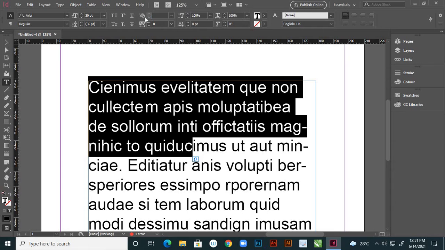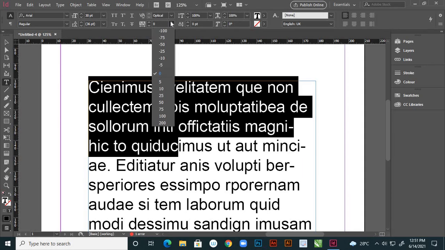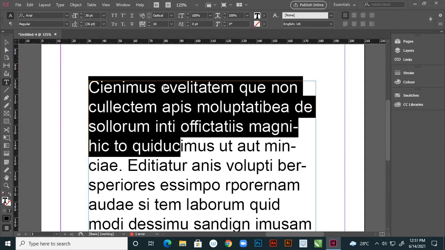And here it is optical kerning, right, so you can change this and enter the number.